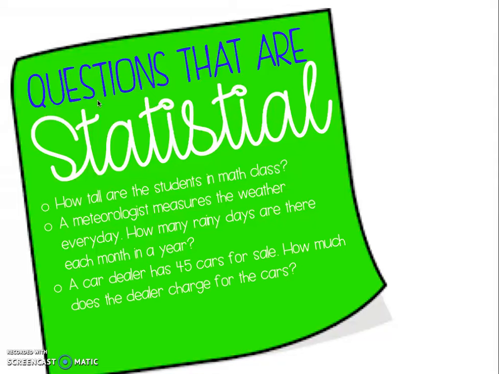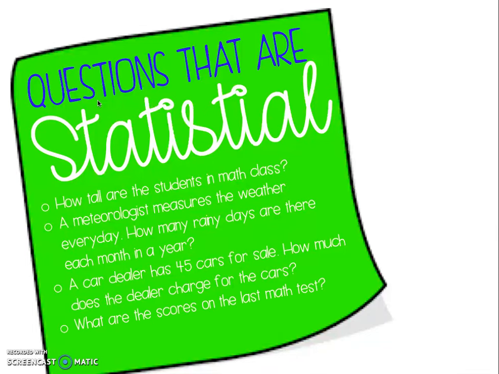Okay. A car dealer has 45 cars for sale. How much does the dealer charge for the cars? We all know that if we go to a car lot, each car is going to have a different price on it. Okay. So if we're looking at buying a Ford Focus, that's not going to cost the same as somebody that's going to go out and get a Bugatti. Okay, their prices are going to be very, very different. If you go to a car lot, they're all going to have different prices.